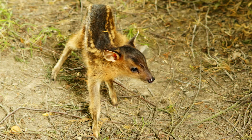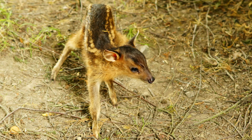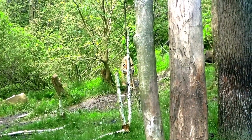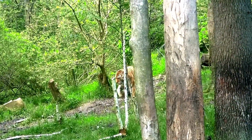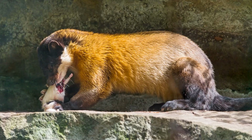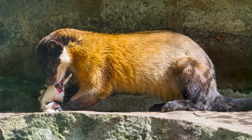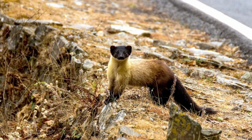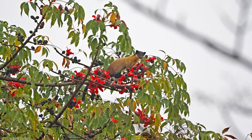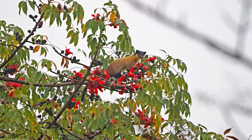The yellow-throated martens are also said to kill and feed on muntjac fawns in the Himalayas and Burma. Meanwhile, in locations where they are sympatric with tigers, these creatures will trail the latter and feed on their hunts. Unlike other species of martens, Kharzas do not eat carrion. In locations where the climate is warm, they mostly feed on fruits and lizards. Another thing that makes them different from other martens is their love for fruits.